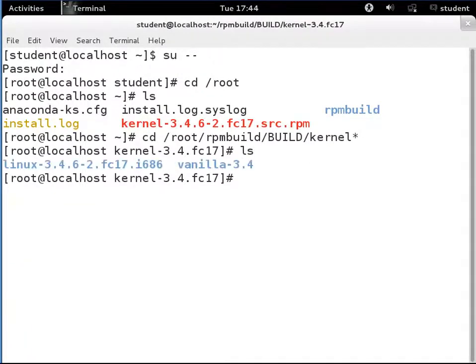There we are, right there. So you see the Linux here, and it gives you this version. So this is what you see when it does the ls. So now you can see what your kernel version is and what the exact name of the thing is. And you should get that there.